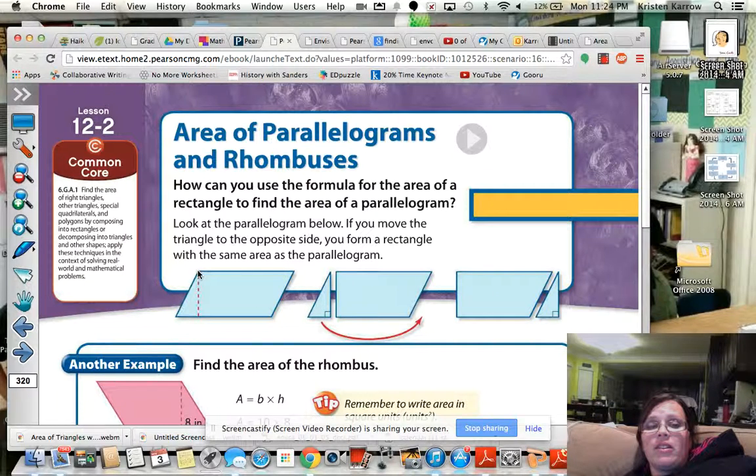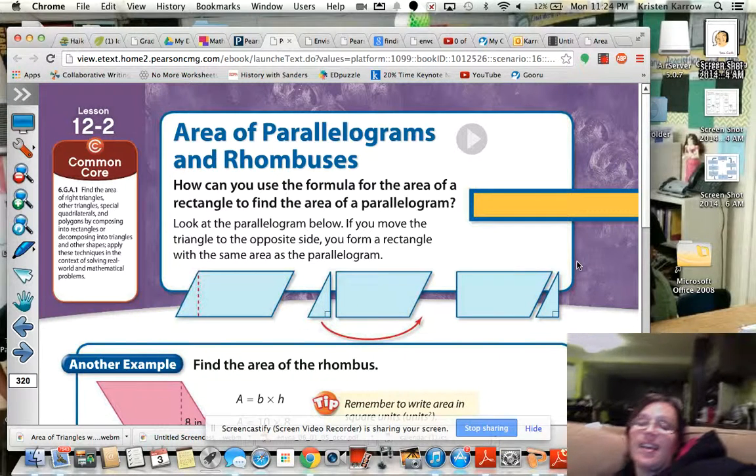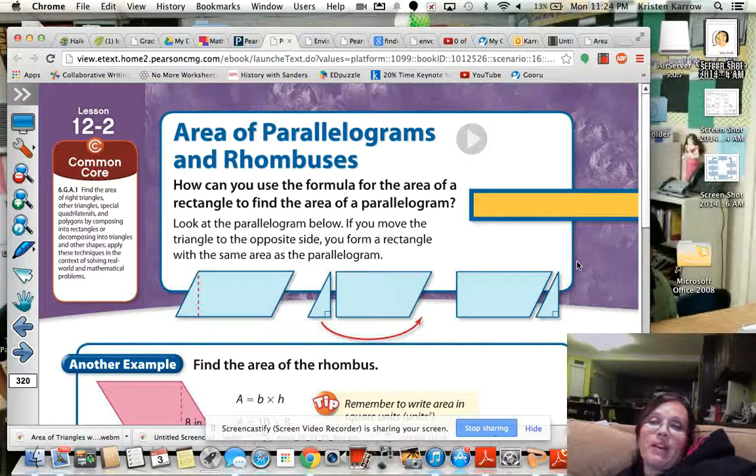If I took a parallelogram, and if I was there with you, we would do this actual activity in person, and I cut off the little triangle at the end in a straight line that makes a 90-degree angle with the base, I could take that triangle, swoop it over here to the other slanted side, fit it in perfectly to form a rectangle. That should give me some information here about finding the area of a parallelogram. Think about it for a second.